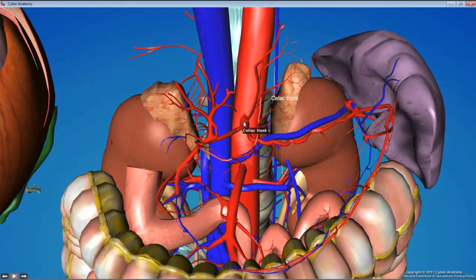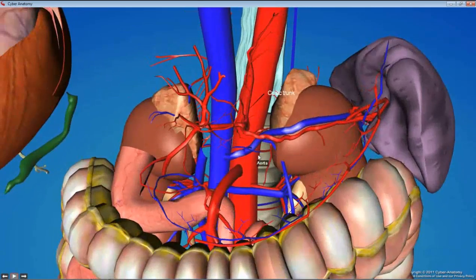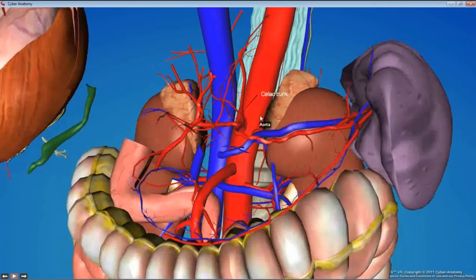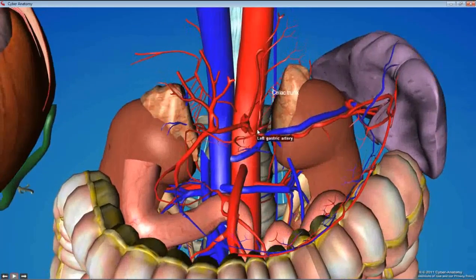Here is our celiac trunk branching anteriorly from the aorta. If you remember from lecture, it comes off at about the vertebral level T12. Here's the vertebrae behind, this is L1 here. T12 isn't represented, but it would have been right here at the level of that celiac trunk. And also similar to our drawing in class, there's three major branches that come from the celiac trunk directly.